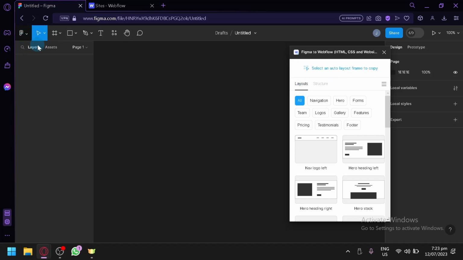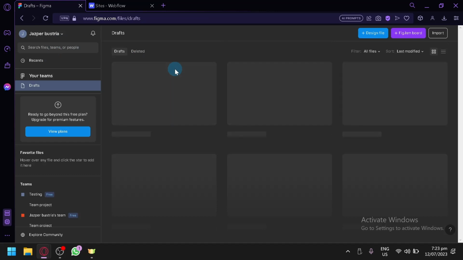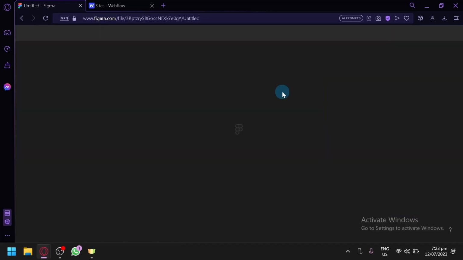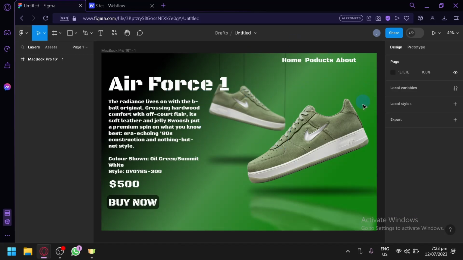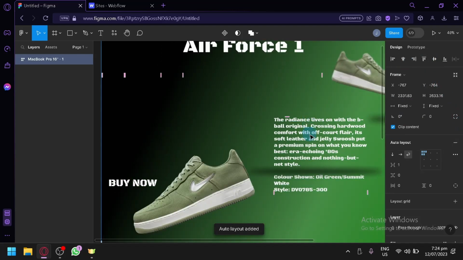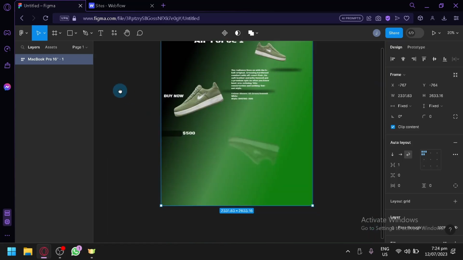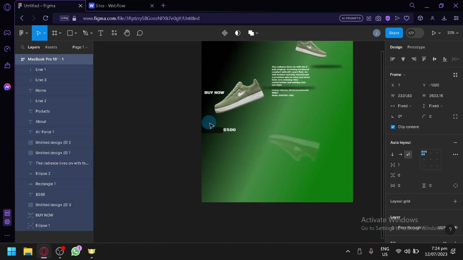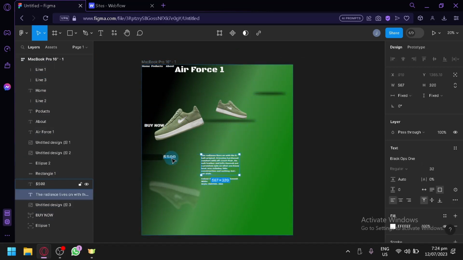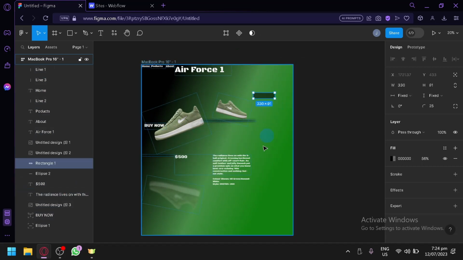So for example, let's go home to my files over here, and I have created this design over here. Now when I open this, it is not going to be an auto layout. It's just going to be in a normal frame. As you can see here, this is a normal frame. So when I add an auto layout, it's going to mess up the different components. As you can see here, it's going to change the different sections. And when I try to move the different components, it's going to move, but it's going to affect every layout or every element that is connected to one another.